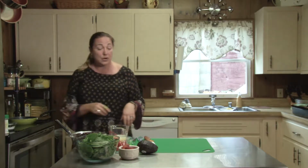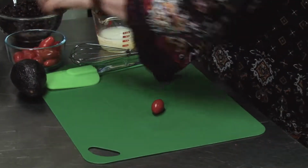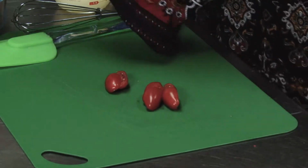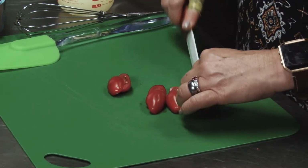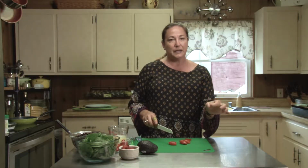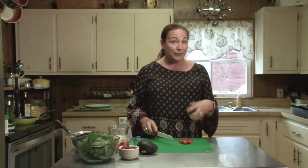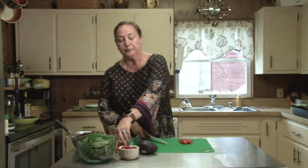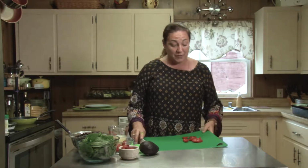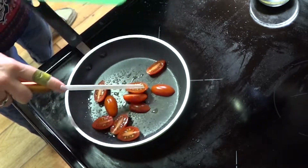While that's getting warm, I'm going to slice a few grape tomatoes lengthwise. Again, I just think it looks prettier. It's nice to have something a little bit longer. If you cut them on the short side, it just doesn't look like it fills you up as much. This takes up a little bit more plate room, so to speak, on your plate and, as far as I'm concerned, in your belly. So we've got some tomatoes here. I'm going to put them in my pan.